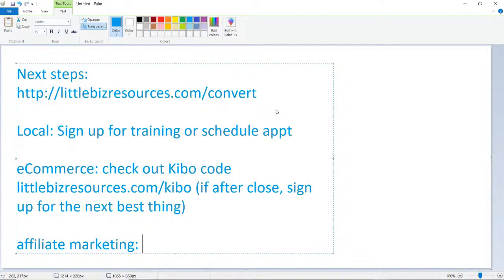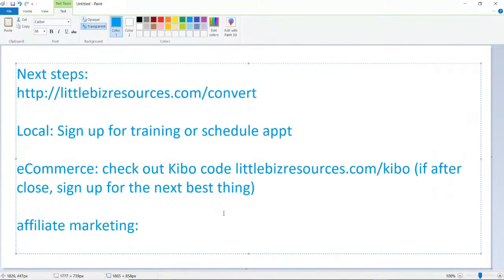So affiliate marketing. Again, you need to use a proven model. You can learn a lot from online stuff, but I'm going to be honest, some of the stuff people say out there is borderline, if not all the way illegal. So you definitely need to make sure you have somebody who legitimately knows about it, who is telling you the truth and giving you accurate information.